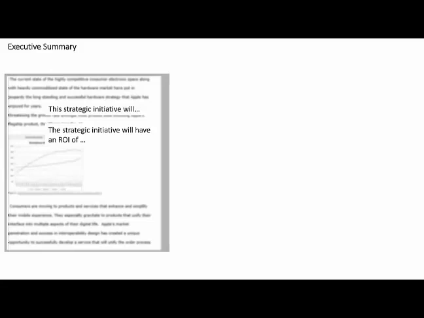Even though it might be unfair, the fact is that the return on investment is how each project will be evaluated, and if you don't have a positive ROI, or if you don't have an ROI that meets the hurdle rate for the organization, the decision maker is going to stop reading, and so you don't want to waste their time. You want to make sure that your ROI is front and center.